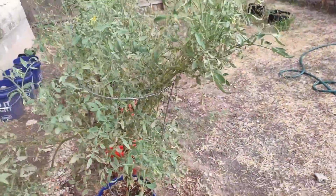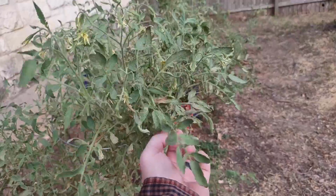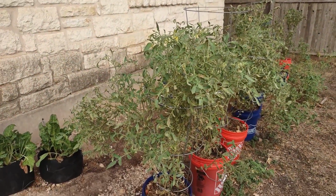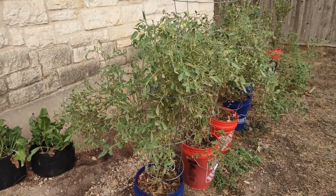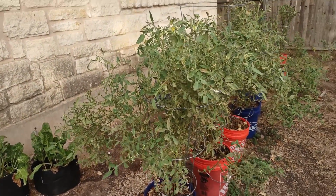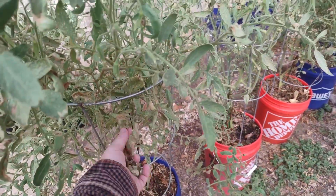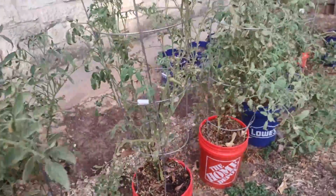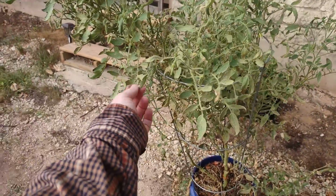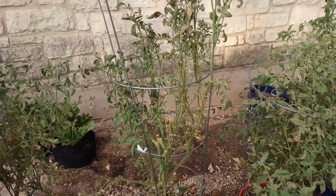The tomatoes, I've still got blossoms starting. These got treated with a fungicide and then they got treated with neem oil. The fungicide was 2 weeks ago. The neem oil, they actually got 2 spray downs over the last week. And they seem to be looking better. I've still got like this dead stuff down here, or this brown stuff that I should cut off. But it seems to be more green. And they're all kind of looking similar.